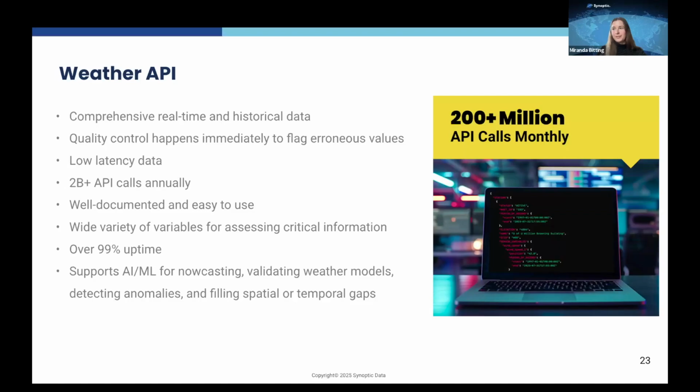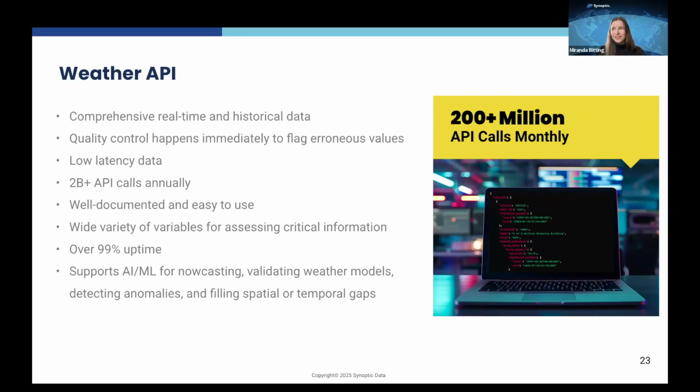We do apply a suite of quality control checks to all of our data as it comes into our system in real time. The data available through our API is also very low latency because we're getting it directly from our data providers as opposed to taking it from a publicly facing website, for example. So once the data hits our front door, we apply quality control immediately, which takes on the order of 10 to 20 seconds to run through all of our checks. So generally, we're doing everything we can to minimize latency and get the data into the hands of the users as soon as possible. Our API is also very well documented and easy to get spun up on.